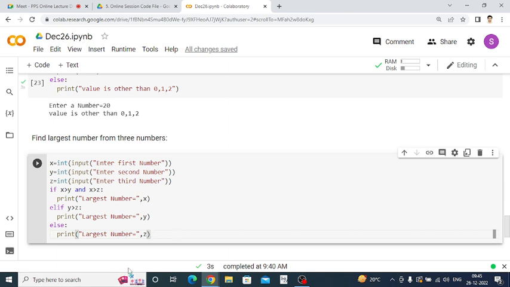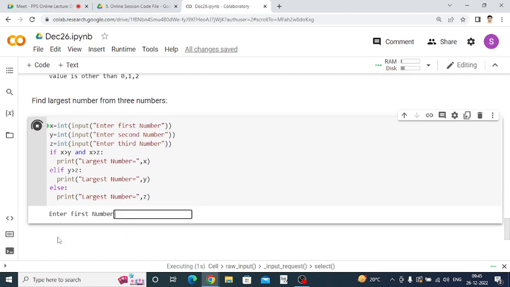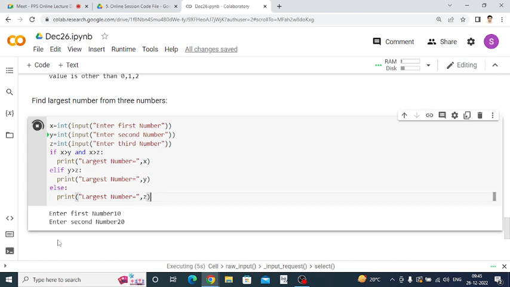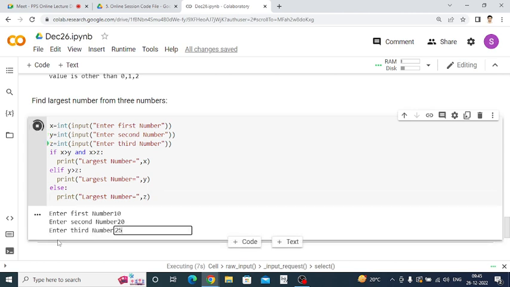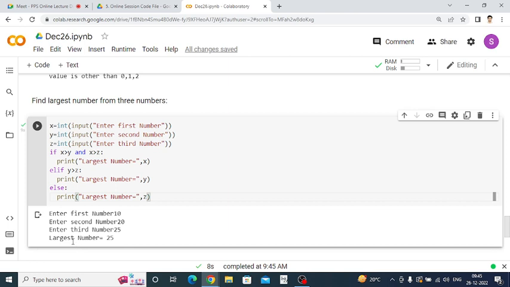So this is the code, find the largest number from 3 numbers. So execute. First number is 10, enter, second number 20, third number 25. So see here, largest number 25 is printed. So see, x is greater than y, 10 and 20 compared.